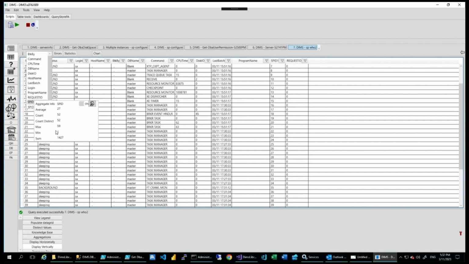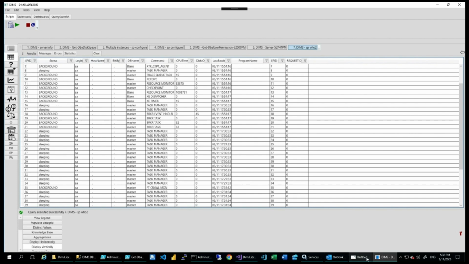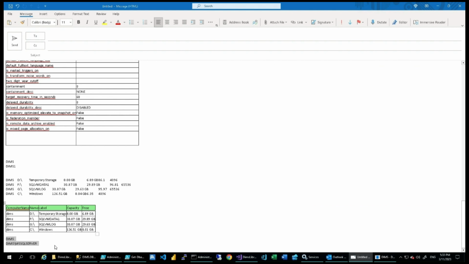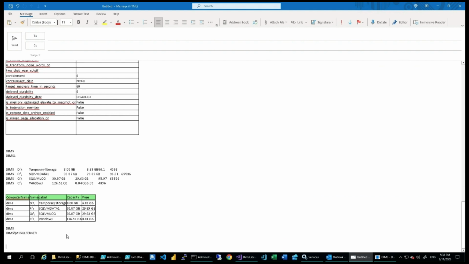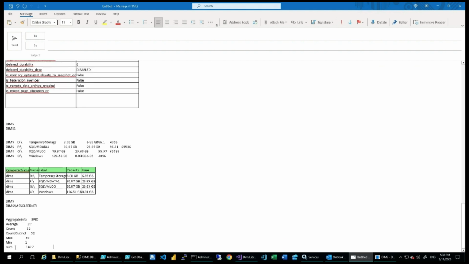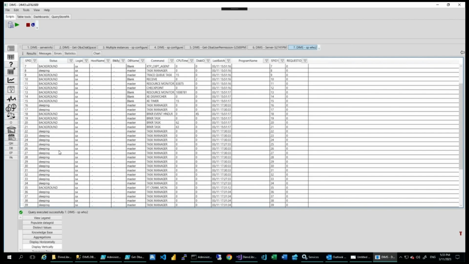This is also useful because if somebody asks me, okay, can you tell me very quickly how many sessions we have, I can just do this, copy, and paste it in Teams or in Excel, and this will be the output. I'm not happy with it because it's not in tabular format, but for the time being, it's okay.